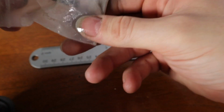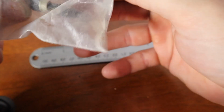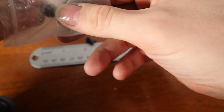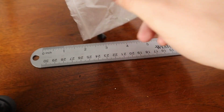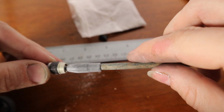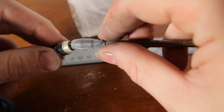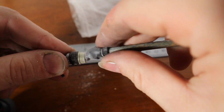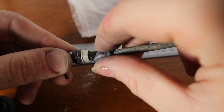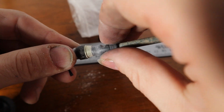I'm going to put a bunch of talc on the outside of this. The outside that'll become the inside. So I've got talc on it. I take this little dowel, stick it in there, and see if I can get it started.